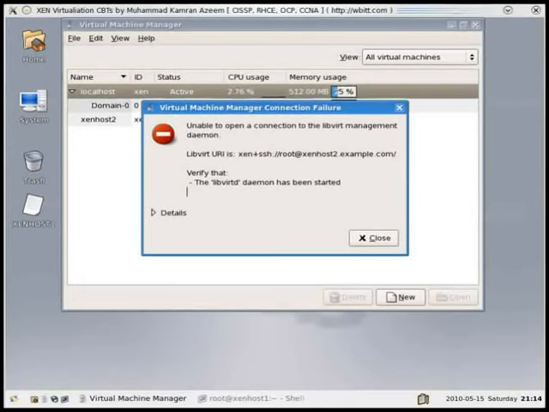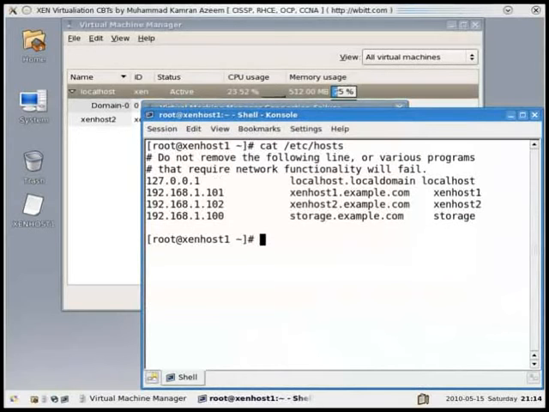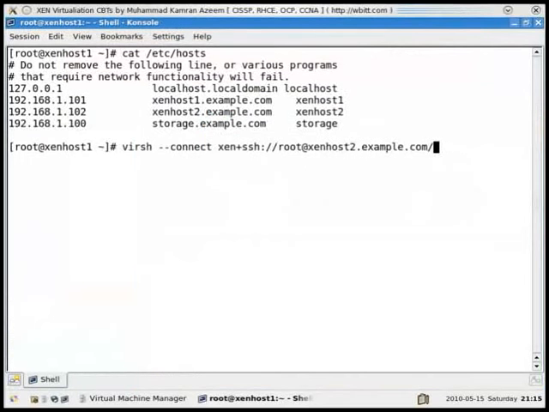Before I further explain, let's copy this. I'll show you that if you do virsh, is it virtual shell? Yeah, virsh --connect with this interface. Let me maximize this for you.